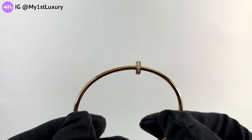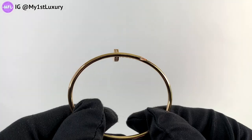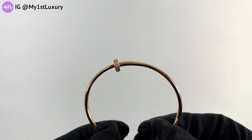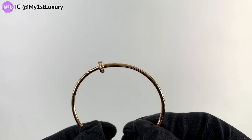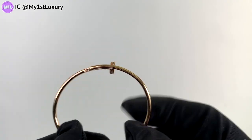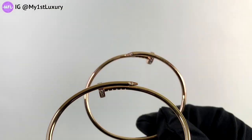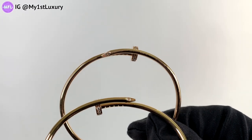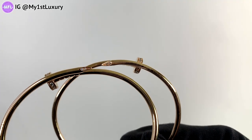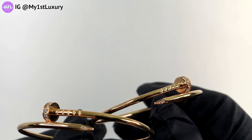Let's take a closer inspection of these pieces, because luxury is all about details. On the left you can see an even, bendable piece of gold — it's symmetrical and everything is aligned with nothing odd coming out of it. However, on the right piece, at a certain angle you can see extra something peeking out from the back. Turning it to the back, the end of the nail looks like a little hook. Putting them side by side: the left is smooth and the right seems odd because the end is not going in the same direction — also the left has a flat end while the right is more pointy.